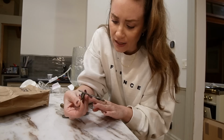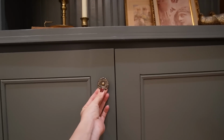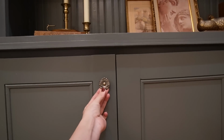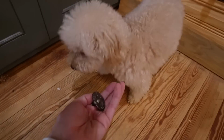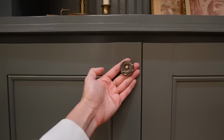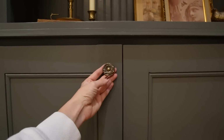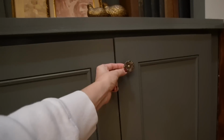I may try to use some Brasso on them and see if they gold up, because I need to know if the scale is okay, if it's something that's gonna work. Like they would be right there, or would they be here? I can't tell. I need to look at some pictures, but they look good. The only other thing I could do is get some longer ones. Oh, shoot, Kinsley, sorry. No, don't take it. So comment down below what you think about these. For $1, I was like, let me just get them, because I feel like there's a million and one projects we could use these for. So there'd be 3 of them, 2 here and then 1 here.